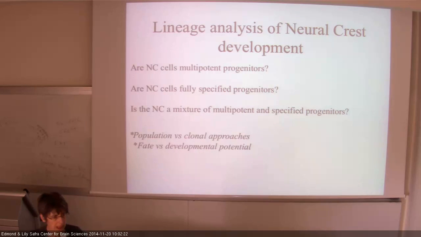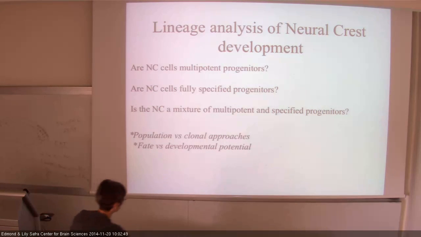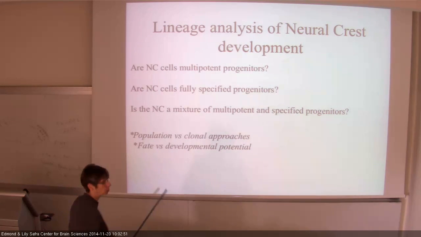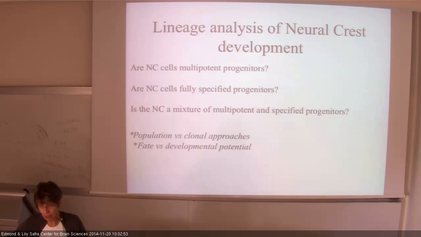So everybody would say in the field that neural crest cells are multipotent progenitors. And in many papers you can still find the neural crest is a multipotent population of progenitors. So it's true. At the level of the population, if you take the crest as a population, it's multipotent, of course, because cells will give rise to A, B, C, and D. But the question is, what is the fate of a single cell? If I go to a clonal approach, okay, not to a population approach, will I get the same outcome?